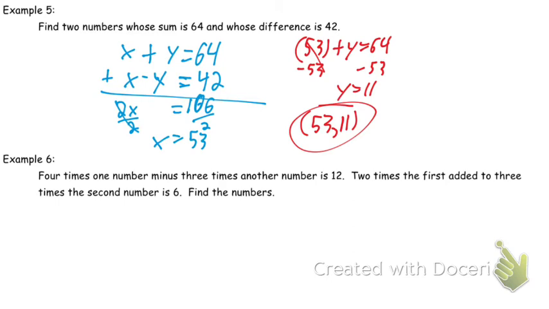Now, the other way to do this is subtracting. It would be x plus y equals 64, x minus y equals 42, and say, okay, let's change the signs, because we've been doing that. So I'm going to subtract, but then I'm going to say, okay, we're adding the opposite. So positive x becomes negative, negative y becomes positive, and 42 becomes a negative. So x plus negative x is 0. Y plus y is 2y. 64 plus a negative 42 is 22. So now 2y equals 22, okay?